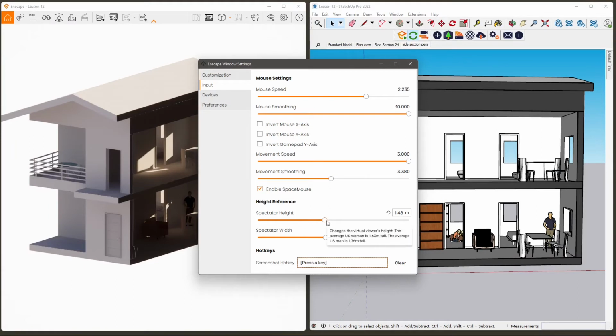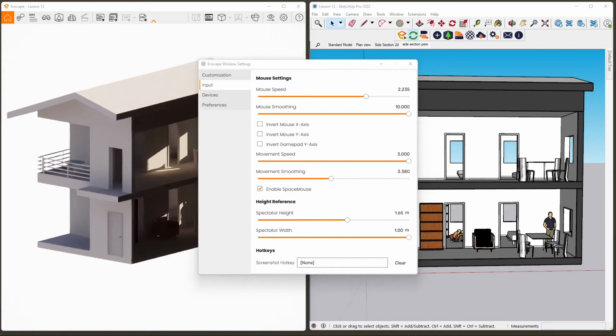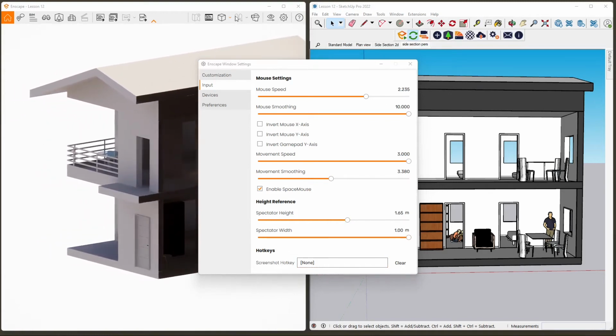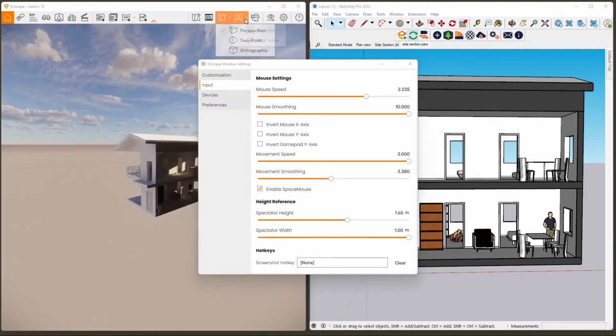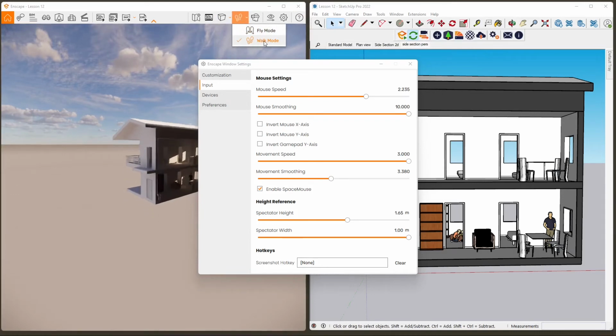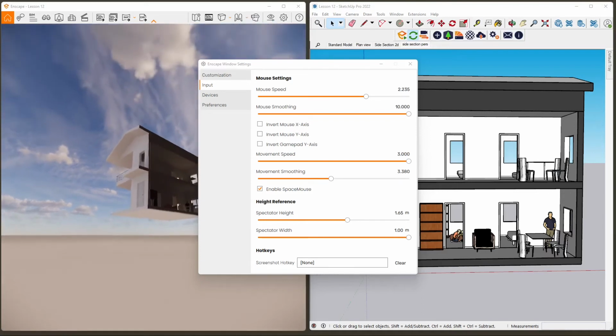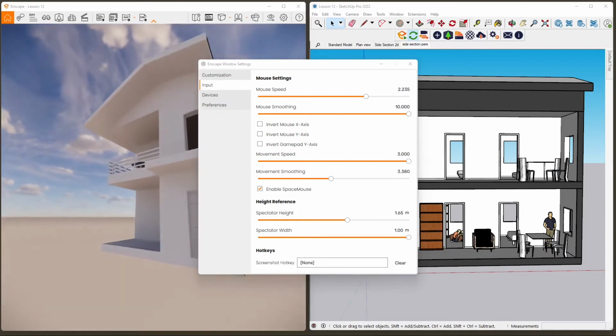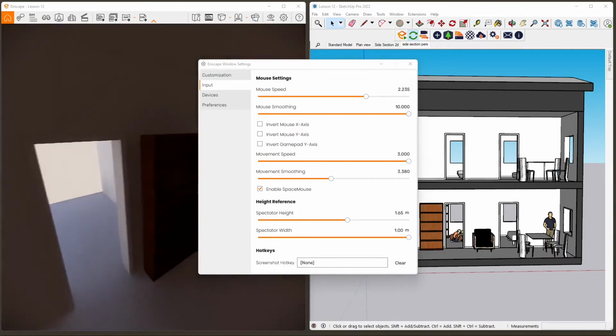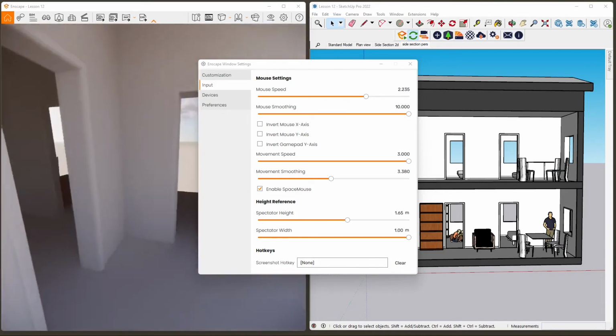Now let's see about the spectator height and spectator width. I'm going to increase the height a little bit, and let's also increase the width. I need to go here and let's also change this one to perspective so that I can switch from fly mode to walkthrough. Now when you place your character without a pavement, without a floor, it's going to fall into the space, so you don't want that. It's going to change to fly mode, otherwise it's going to get too far, so it automatically switches to fly mode, which again lets you go inside and go through the walls like a ghost.